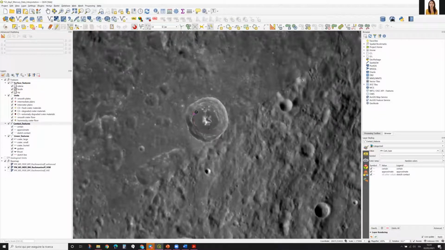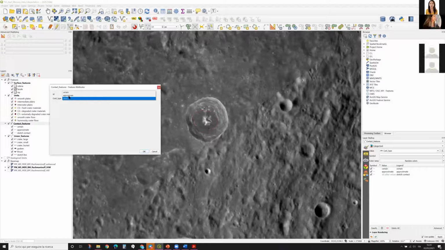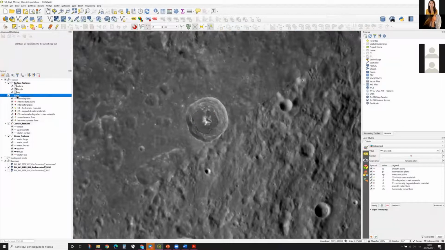Just remember that if you draw the floor of a crater like I'm doing now, this is a geological contact. It will become a polygon once we have finished our map, okay? So if you close a geological contact like this, it is important also to put a dot within it that will say this will be this unit. In this case, I mapped the floor of a crater.